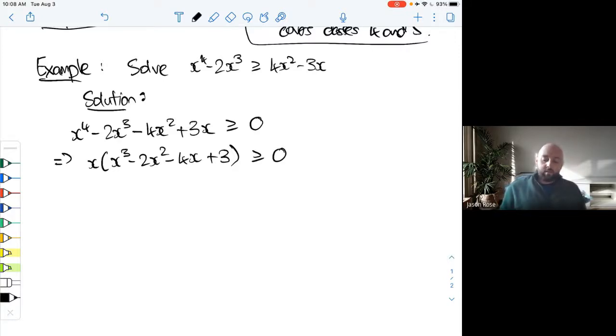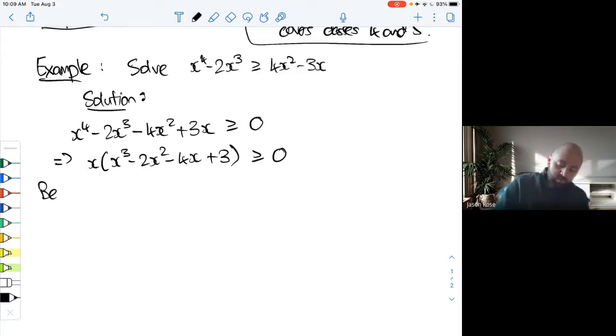And our next thought would be to say, let's look at this thing here and try to factor it further. We're looking at that thinking factor by grouping might be something that we can try, but it doesn't appear that will work here. We can't think of a way to group them. So what we actually want to do is find the zeros of the equation.